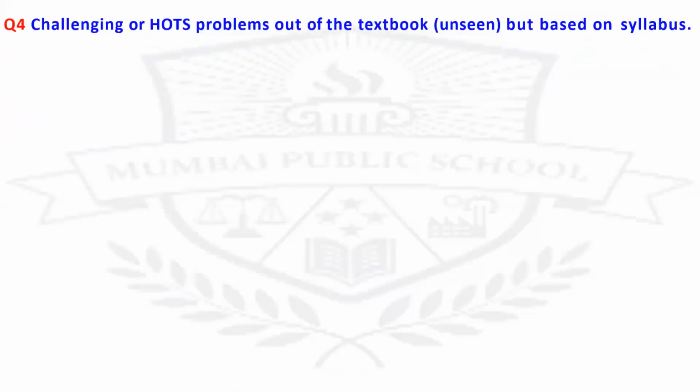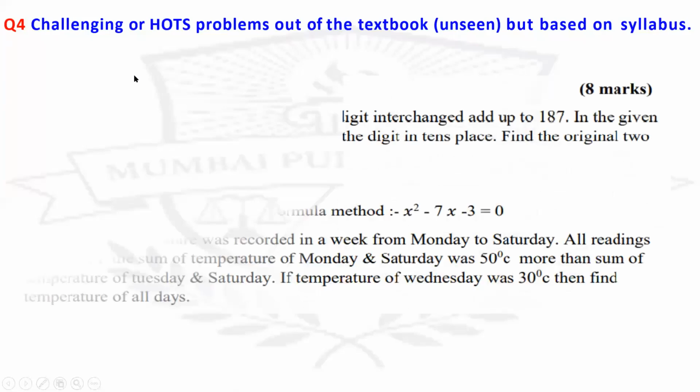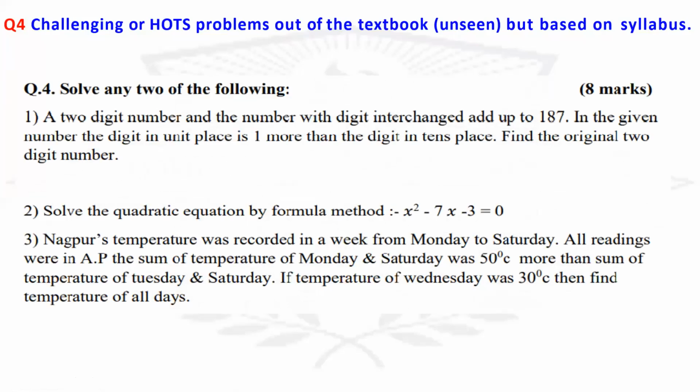Now, challenging or hard problems out of the textbook, unseen but based on the syllabus. Now, question number 4, they include questions from HOTS. See, at the end of the textbook you've got HOT questions. So your question number 4 will include questions from this. They will be out of the textbook, but directly based on the syllabus. It won't be out of syllabus. So let's start.